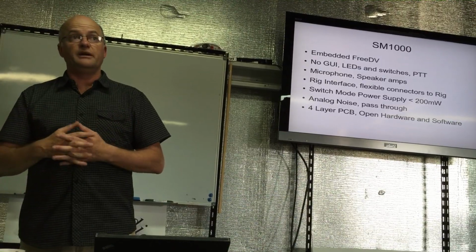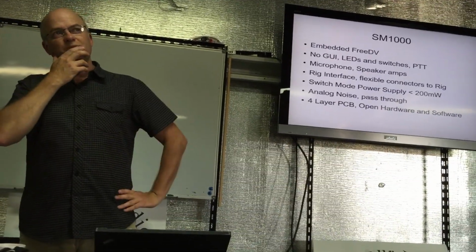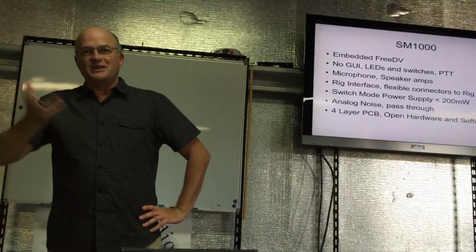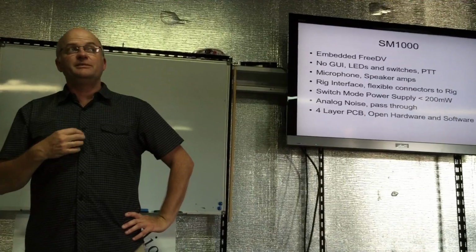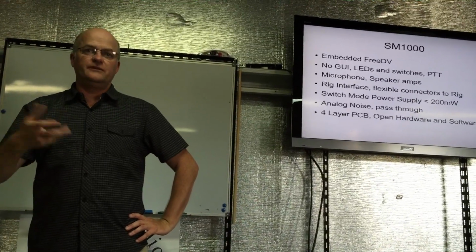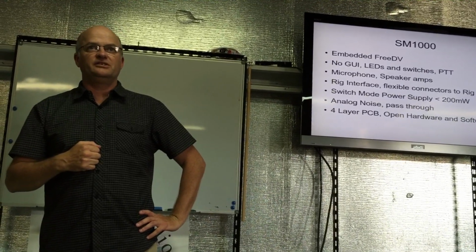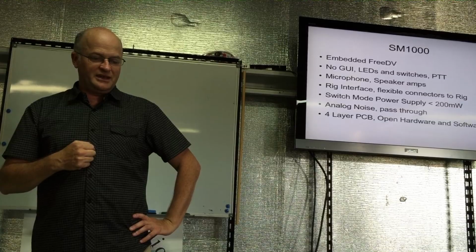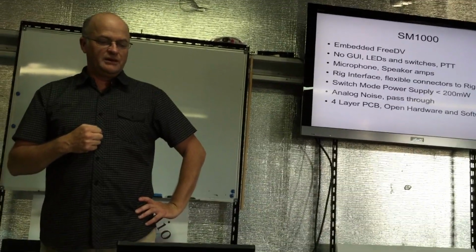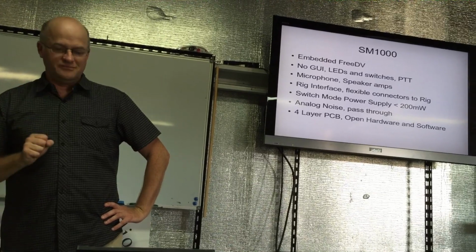Does it have any lights? I mean, is there a tuning light or something? Well, we've got LEDs and that, but they're soft. We haven't quite worked out how we're going to drive all that yet. There's a clipping light for the mic, and there's a clipping and error LED that blinks when you're getting a few errors, instead of a signal-to-noise ratio readout. And there's a clipping to tell us that you're overdriving the thing. Oh, good. But yeah, haven't quite worked out if we need tuning aids. My hope is that once you've tuned it once or twice, you'll get close enough and it'll just go bang and start working. Once it's locked on, will it handle a bit of drift?